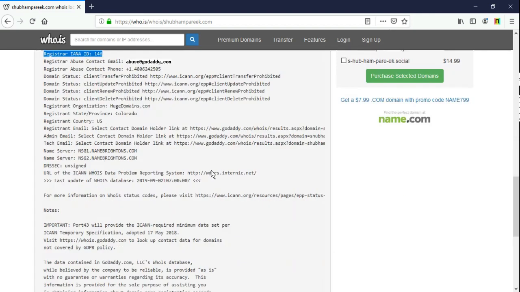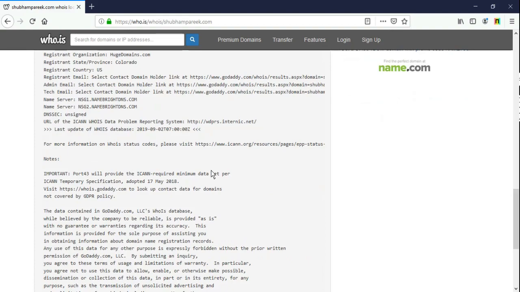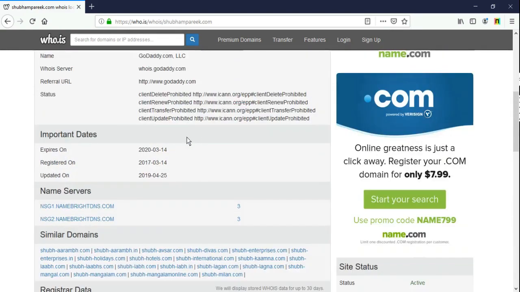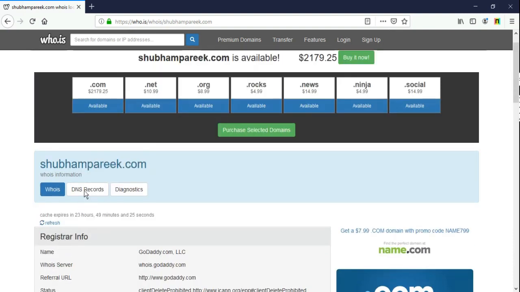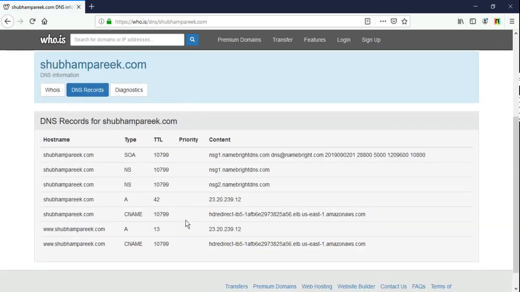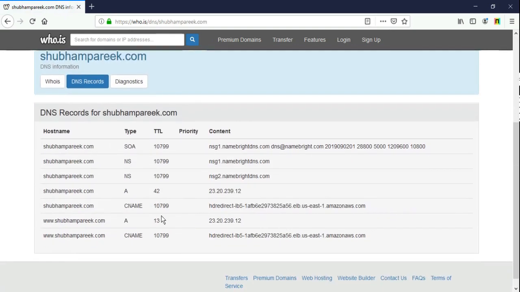date. So the similar information is provided by who.is. So there is not much of a difference. You can also see DNS records clearly, which is not available on the previous website. So you will be able to see the DNS records, okay, like CNAME, A records, etc. So these are the very basics where you can find out the information about the owner, about the IP address. Okay, so let's see one more method of finding the IP address of a website.